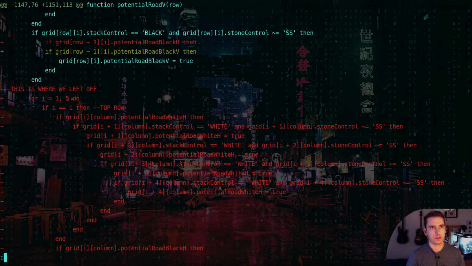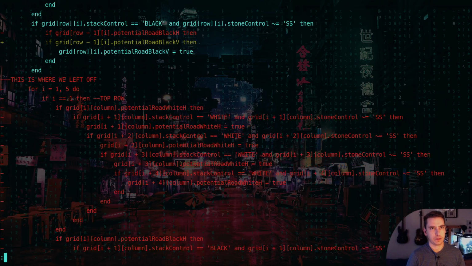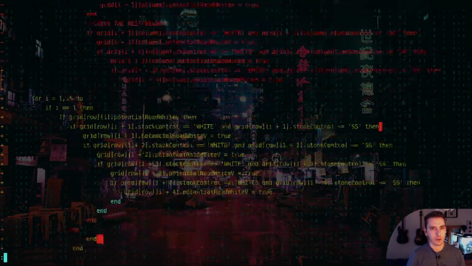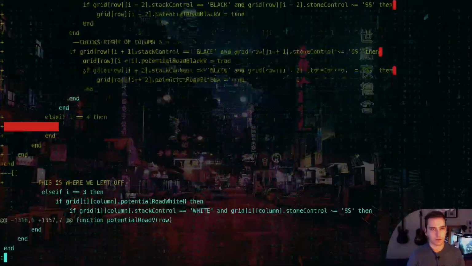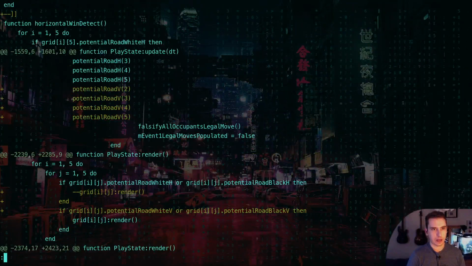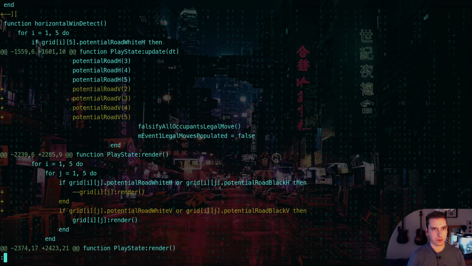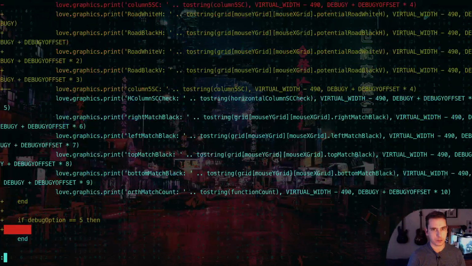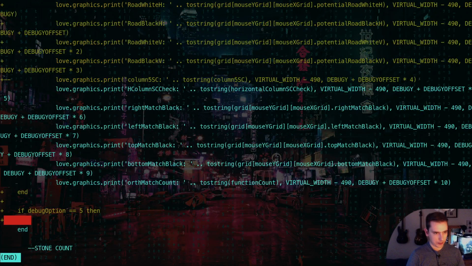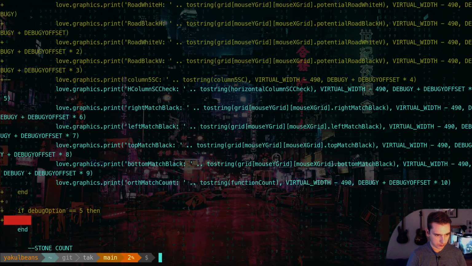This is where we commented out and started adding in our new stuff. And then we run the function vertical road under a clear swap function, and then we print up new debugging. Yeah, that's it.